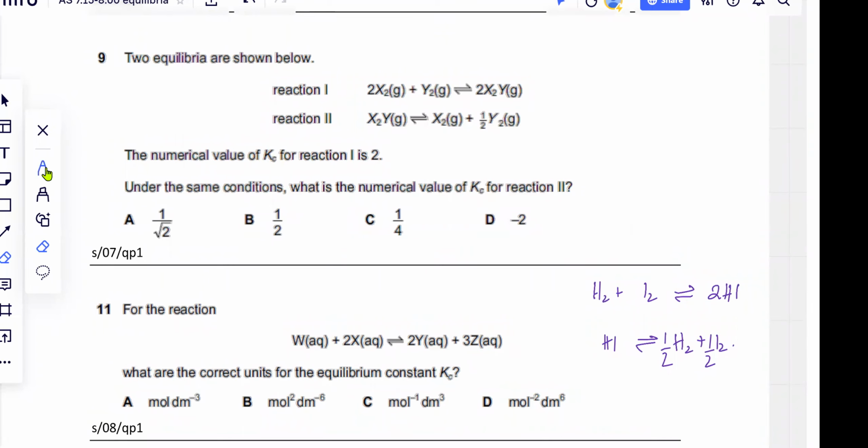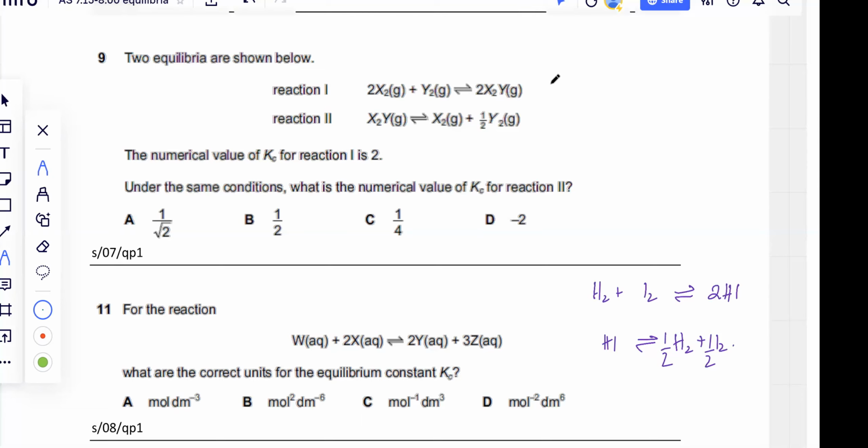Now look at the two reactions over here. Are these two exactly the same reactions or different reactions? When he wrote reaction one and reaction two, are these exactly the same or are they different? What's happening in the first reaction? Can anyone just make a guess?